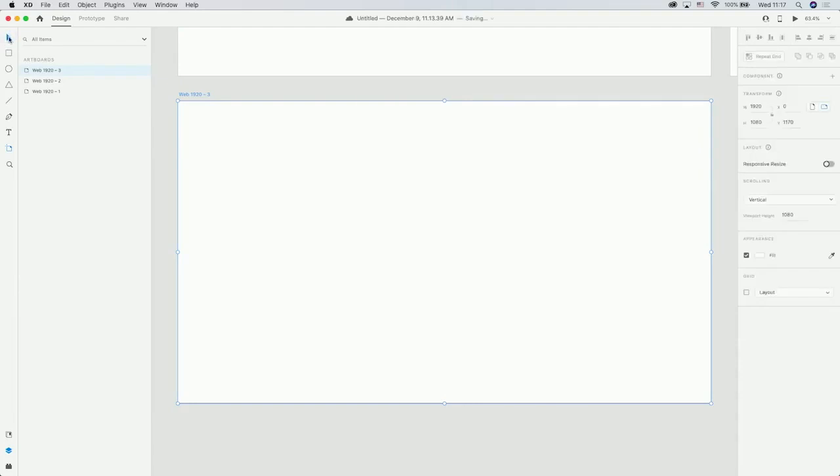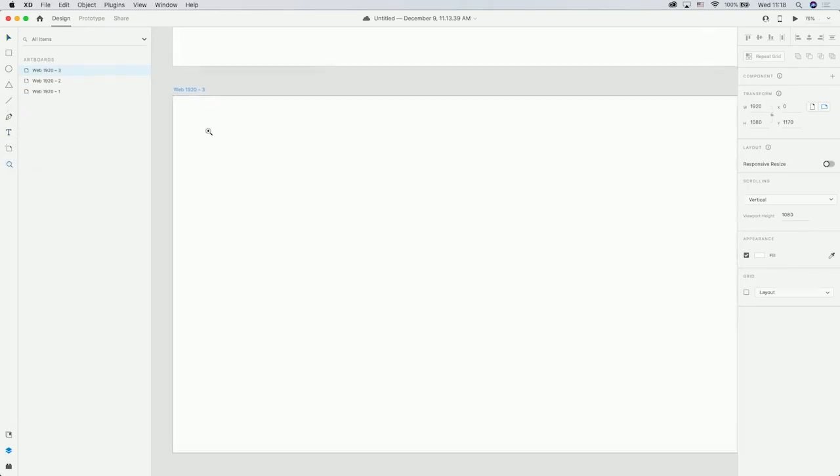Now that I've added more artboards, I'll create a quick heading for the library website. On the left, I'll find the toolbox tools I can use to design the artboards. The top tool, which is a selection tool, will allow me to select and move entire artboards or individual elements in the artboards. The rectangle, ellipse, line, pen, and text tools can be used to create the designs on your artboard. The magnifying glass at the bottom will increase the size of my artboard. I'll use the magnifying glass to zoom in.